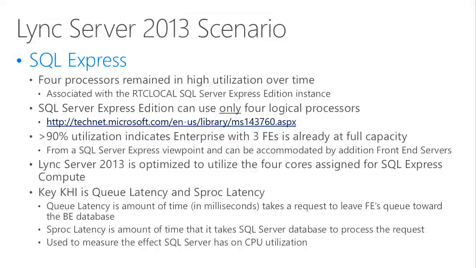In that case, if you look at the sproc latency, which is the amount of time it takes the SQL Server database to process the request, and combine those two values, it really shows you whether your CPU utilization is affecting your underlying SQL Server databases. But it also gives you an idea of whether you're going to have spikes within your environment, based on those users that are still able to handle the user load. So these are two to watch, based on what your users are doing.